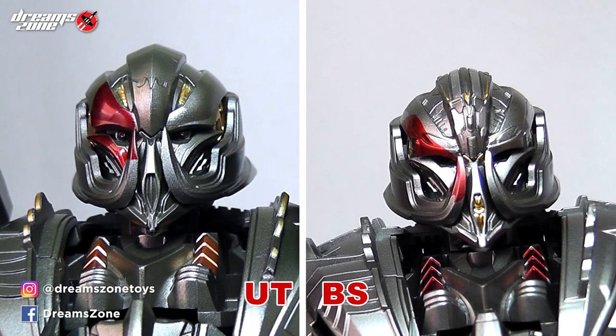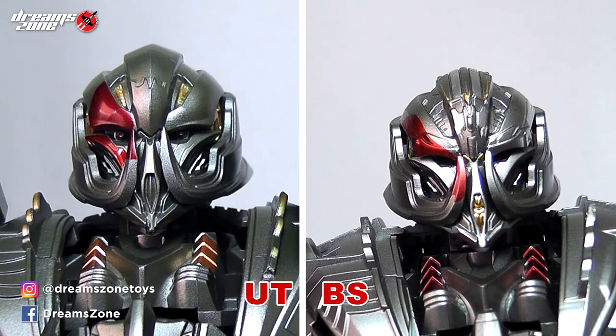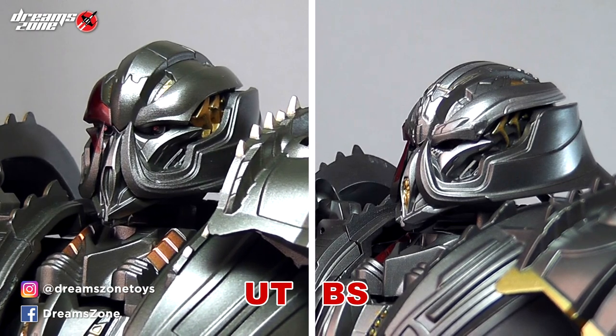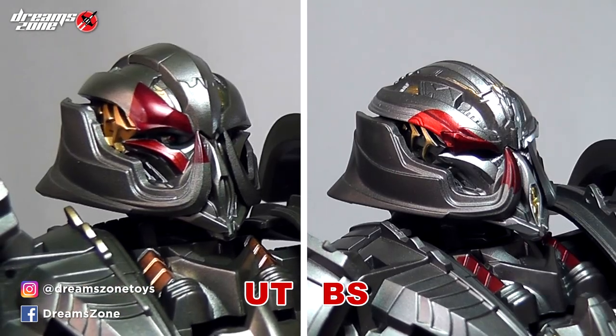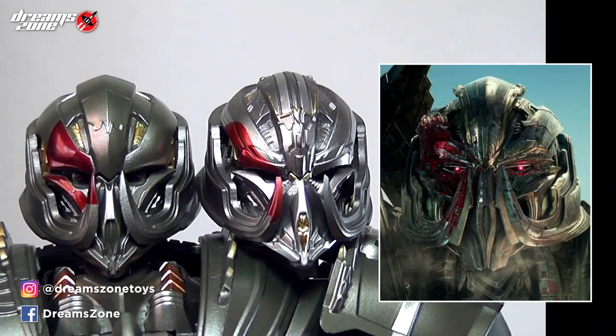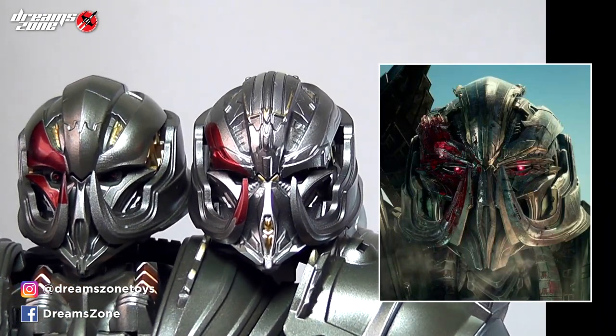We start the comparison with the Battle Mark head sculpt. Although BS is the KO, he's not just a copy, he actually resculpted a whole new head sculpt. Not only the paint job, the shape and detail have definitely been improved. Compared to the original Megatron CGI, it's definitely value added.